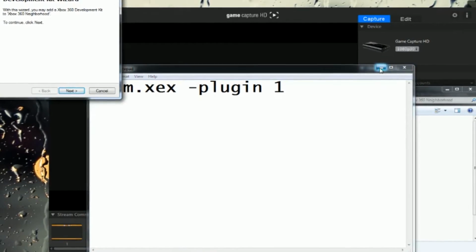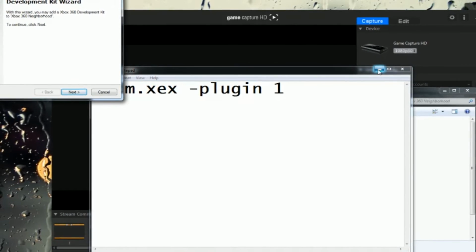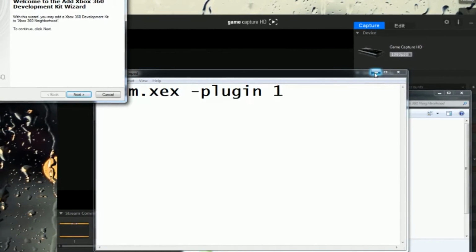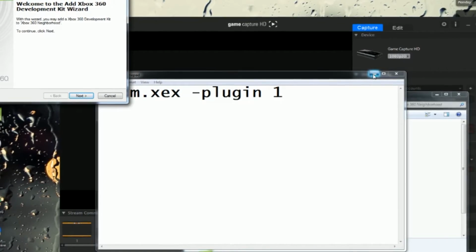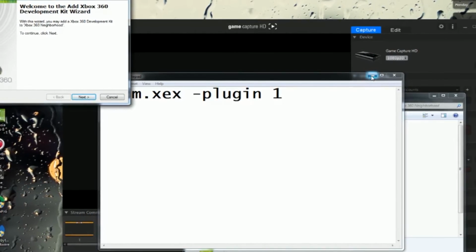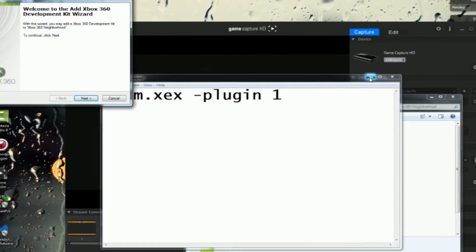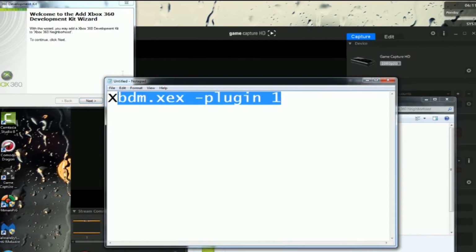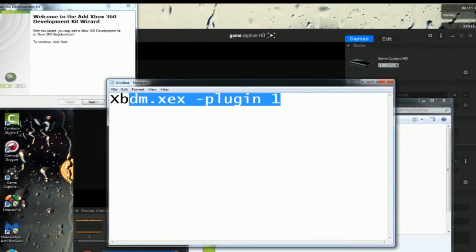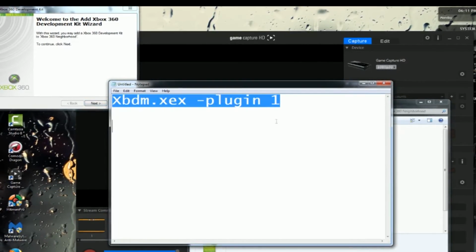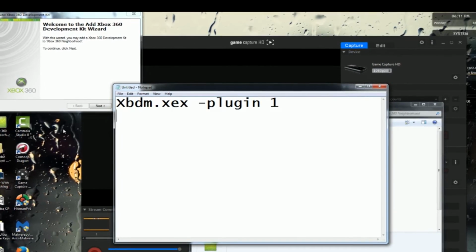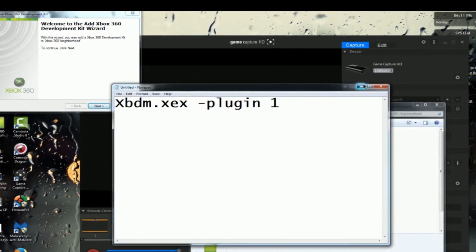take your USB, and I can also include the actual launch.ini for you guys. Just add that to your console, or switch out the actual file name for the stealth service you're using, and then you should be good. And then just load it up onto the root of the hard drive, and you should be good to go. And from there you can reboot, whatnot, and load your plugins.